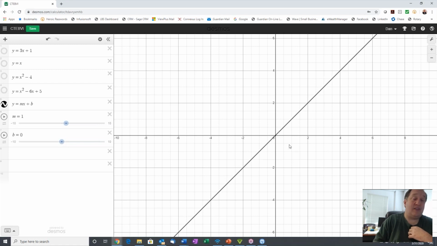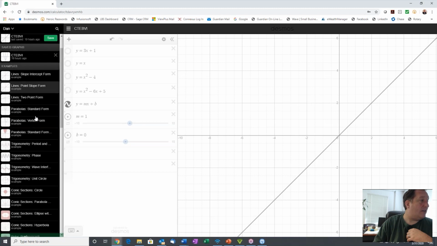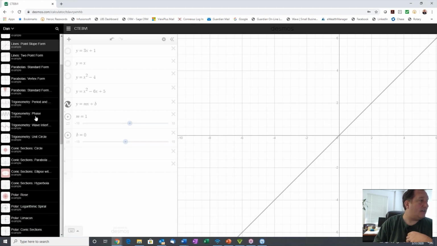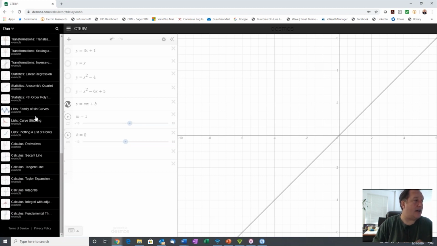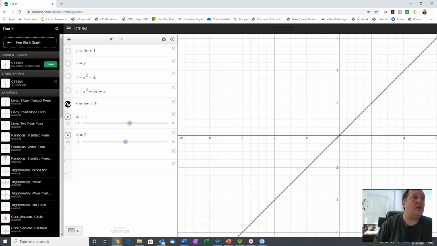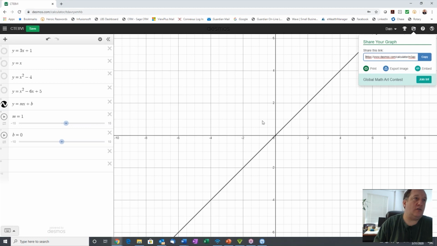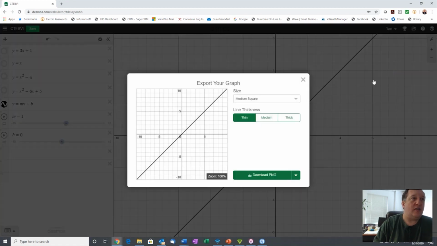But if you aren't doing this stuff all the time, it's very helpful, and they have a ton of examples of lines, parabolas, trig stuff, conic sections, all the way down to calculus. So there's a ton of examples inside of there, and you get what you want, and you can print the image, which would do okay. The numbers wouldn't show up as anything, but they would try to draw those as numbers. There is some support. They're working on support. They have a lot of stuff in their accessibility.